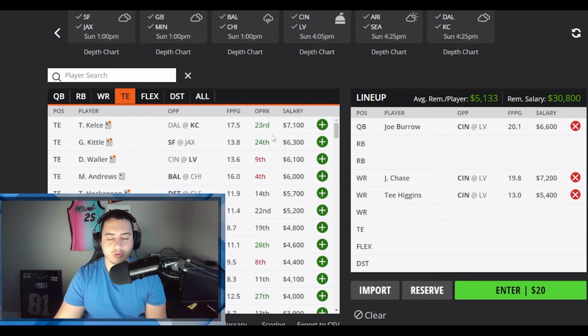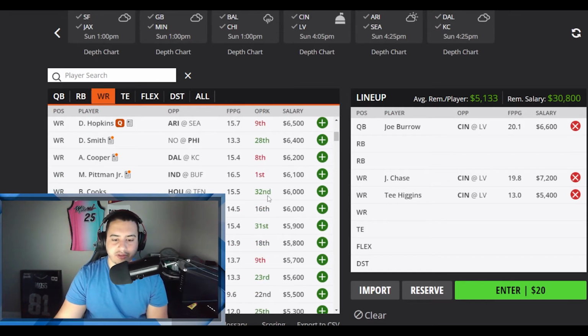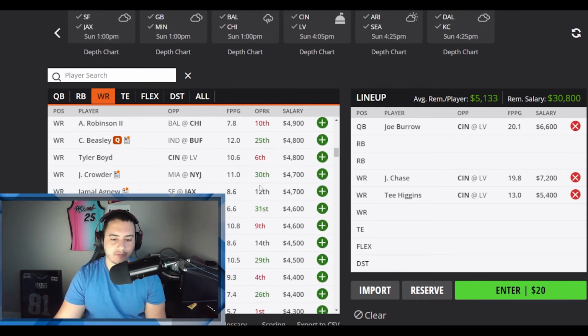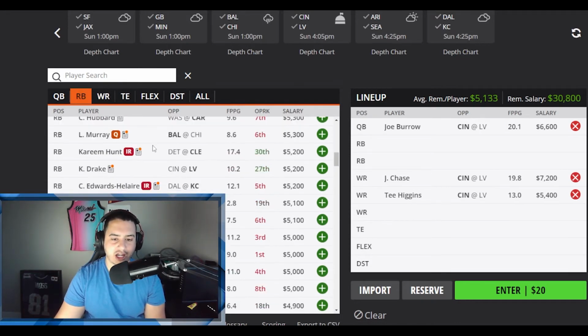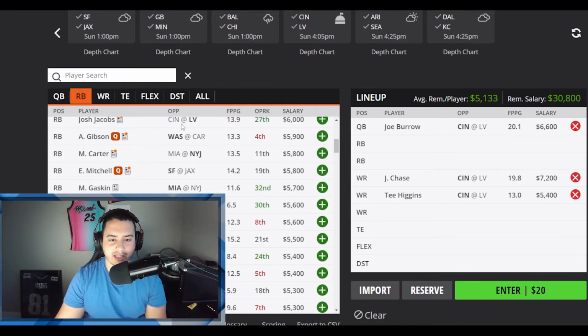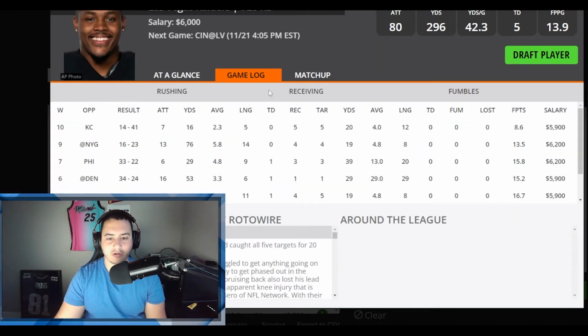You could bring it back with Darren Waller, who is 6,100. You can bring it back with Hunter Renfrow, or if you want to get just stupid, you can play Zay Jones or Josh Jacobs or something like that. Josh Jacobs is 6K, and I think Jacobs or Darren Waller would be my preferred bring back. The Bengals give up the second most catches to opposing running backs per game. So I think it's a good spot for Jacobs, who definitely has some upside now in the receiving game. As you can see, 4 targets, 5 targets.